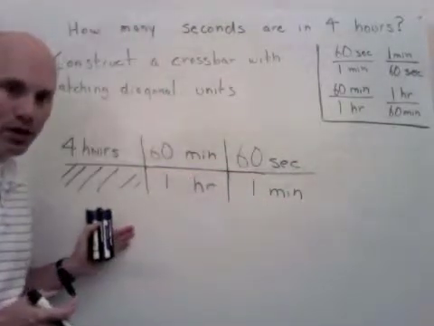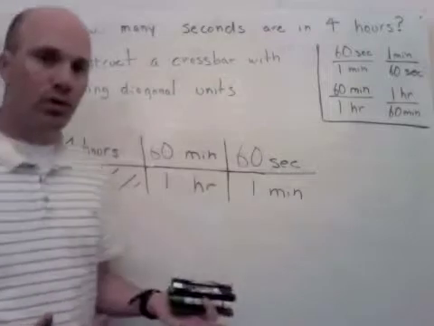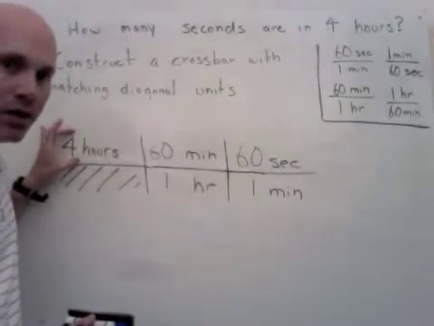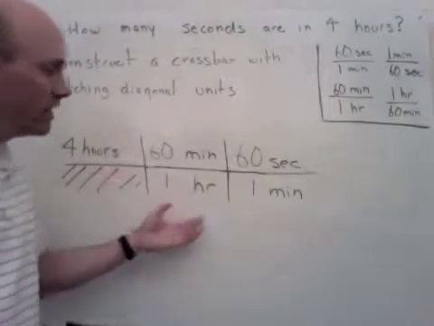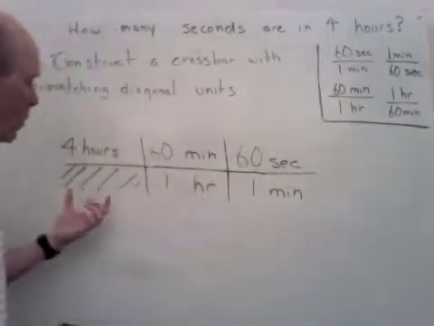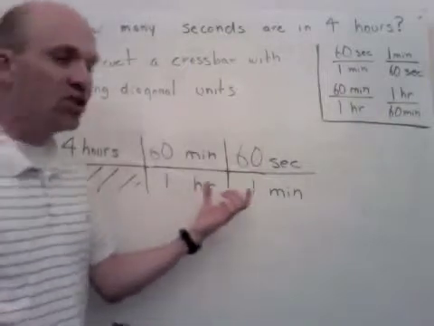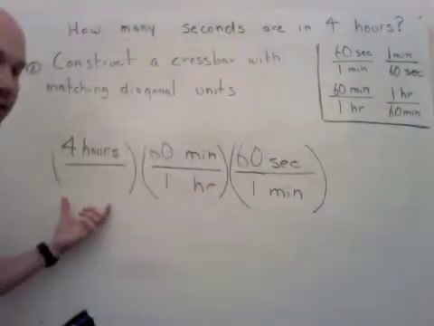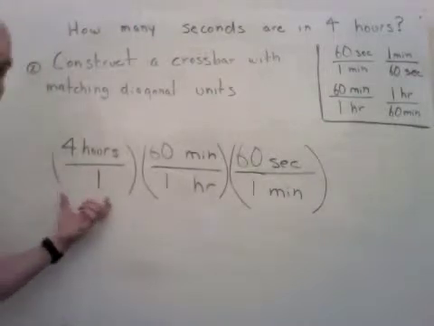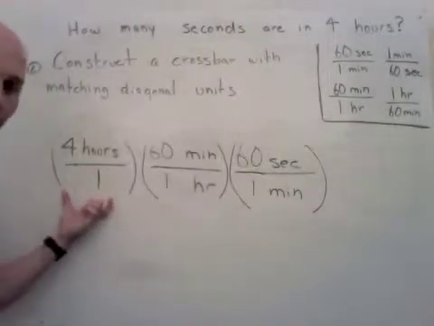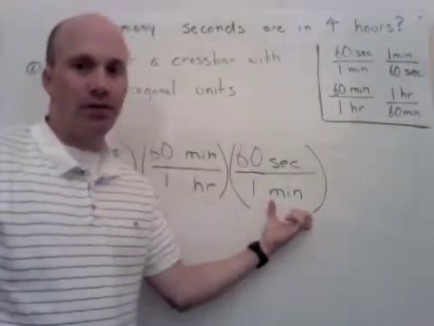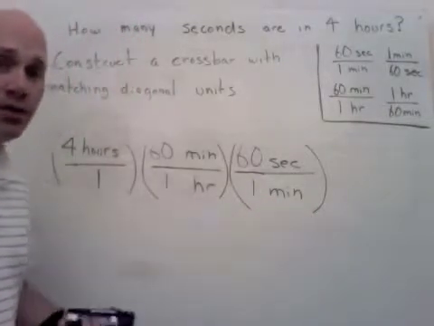So now that we've correctly set up this crossbar, what do we do with it? I mentioned before that when we're doing the crossbar, the things that are on top of the line are going to act like numerators. The things that are on the bottom are going to act like denominators. So what you can think about this as is just one big fraction. In doing this, you can now think of this as just being over top of 1. So this is one fraction times another fraction times another fraction.